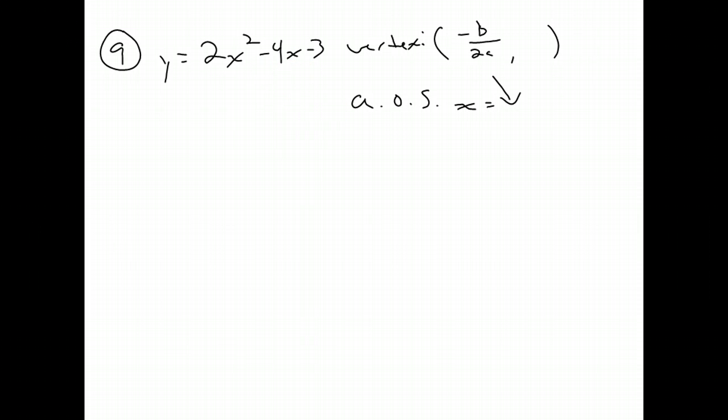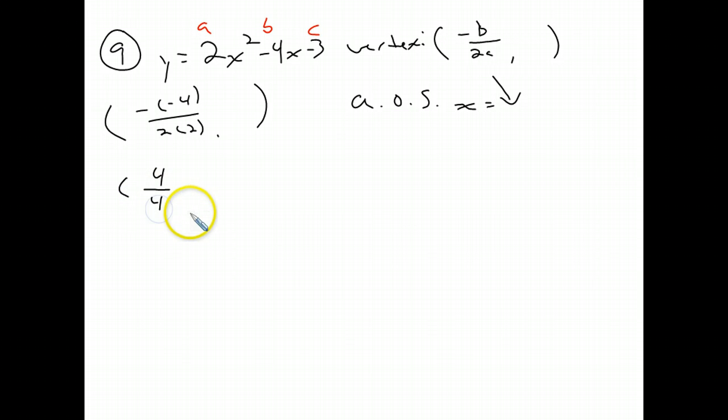Okay, same thing in this one. So I have my A, B, and C, same places they are in the quadratic formula whenever I use that. A is 2, B is negative 4, C is negative 3, but we're not going to use that to graph it. So my vertex is negative B over 2A, so minus negative 4 over 2 times 2, comma, whatever I find my y to be. Negative and negative 4 makes it a positive 4. 2 times 2 is 4. 4 divided by 4 is 1. Now we have the x part.